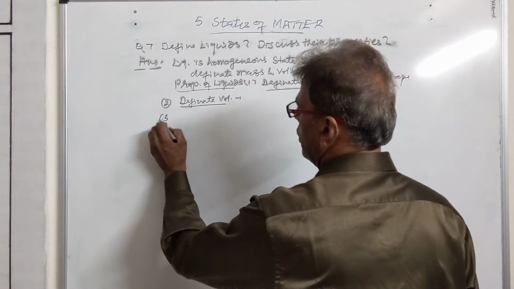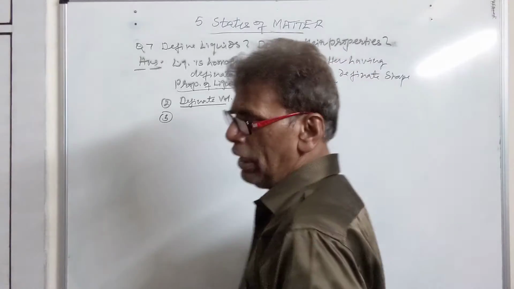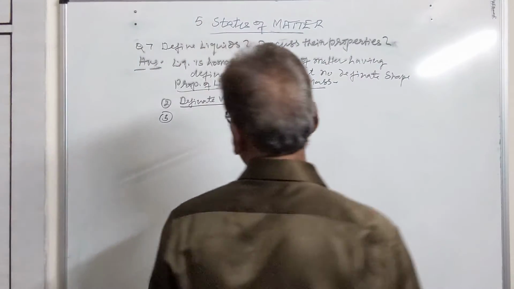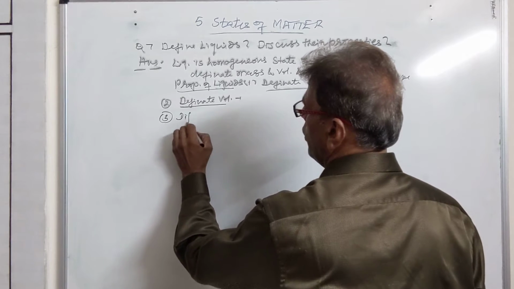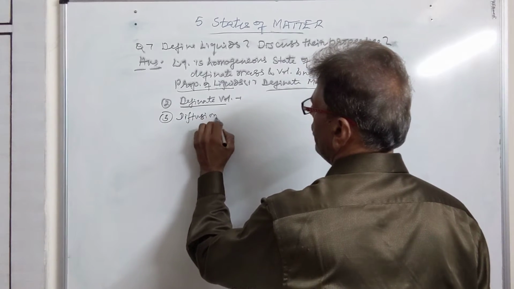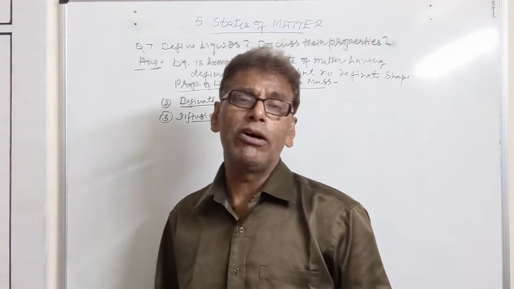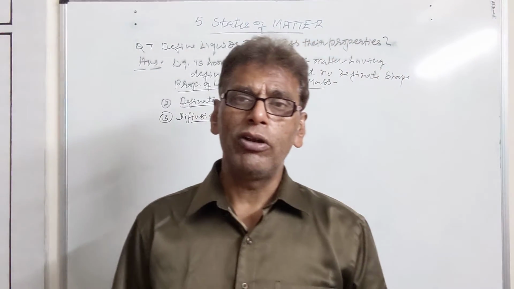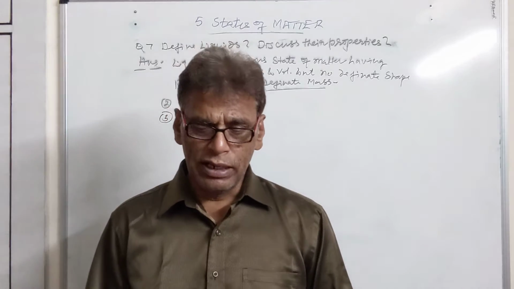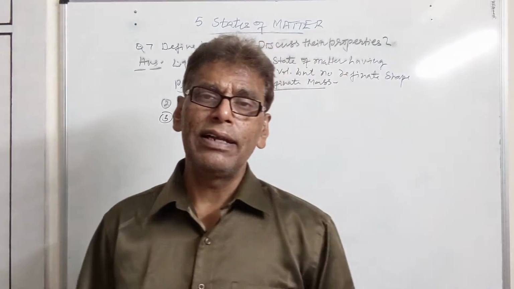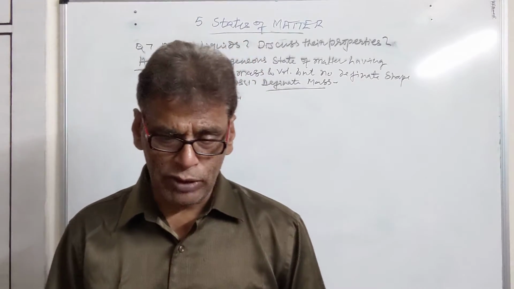Then we have the third property of the liquid, that is diffusion. As we know, gases are capable of showing diffusion. The liquid molecules also have the tendency of diffusion, but it is less than that of gases because they have stronger intermolecular forces as compared to the gases. Therefore, the diffusion capability of liquids is less than gases, but it is more than that of the solids.